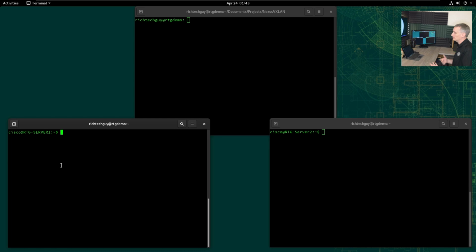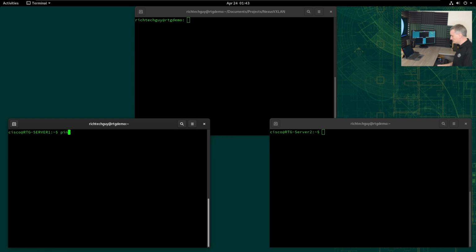I have one in all caps, the other in not all caps. So that's why we're automating this stuff, so we can get better consistency. And these two, what I'm going to do is have them pinging each other. As I said, they are going to be in the same VLAN, so they should be associated to the same VNID. But because we don't have that connectivity set up yet, the pings are not going to work.